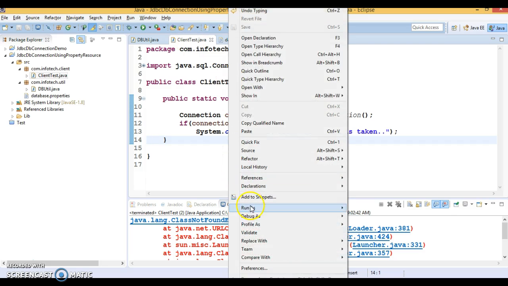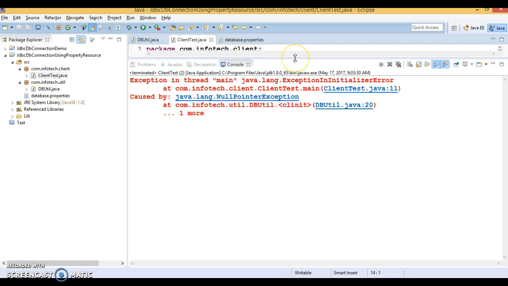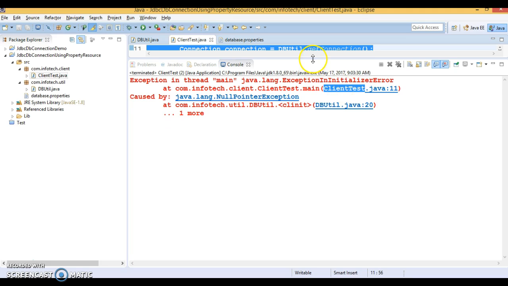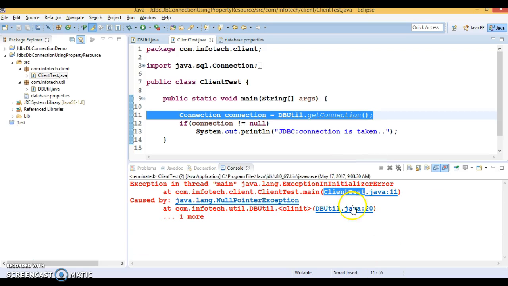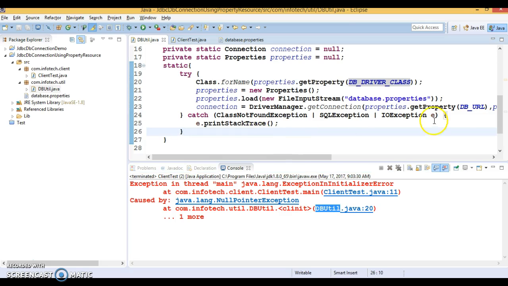Now if I run this program, then still we are getting some problem, a null pointer exception. Let me check. Line number 20.